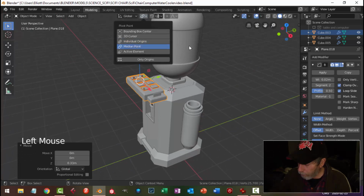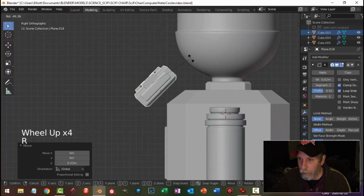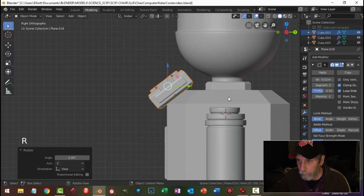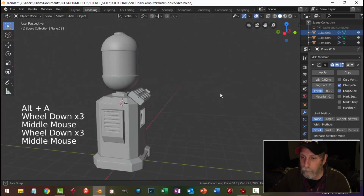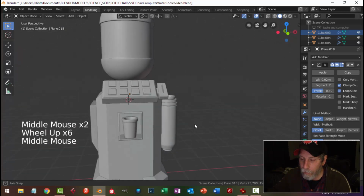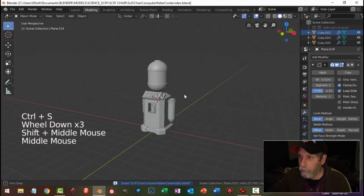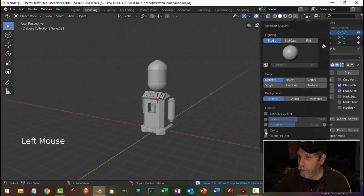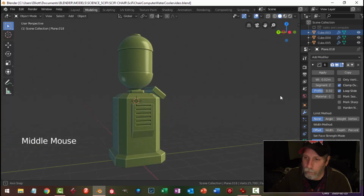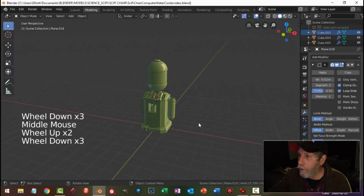First of all, let's go to median point. Okay. Literally was thinking of doing that. I literally was. And that is it. Believe it or not, that is it. Yep.